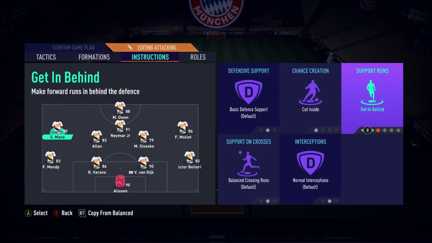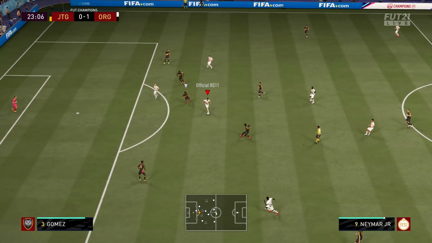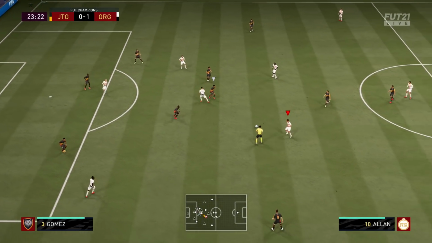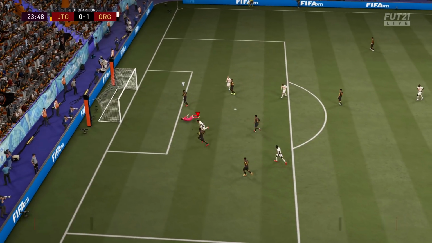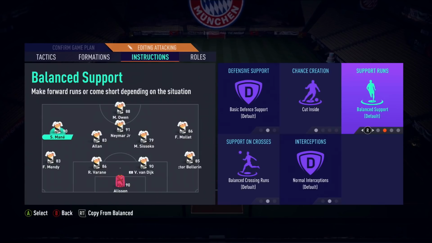So they will make runs in behind, because it's important they do make runs, because you don't want them coming short. I know we're not playing on long ball, we're playing on balance. If you have them on come short or just balanced, they're never going to make any runs in behind, which can make it really easy for your opponent to defend, because if there's no threat in behind, they just know that everything's going to be to feet, and they can just really press up against you, and that can make it really easy for your opponent to defend. So getting behind is really important for this one.